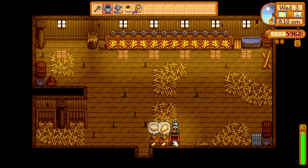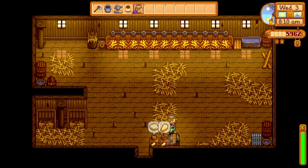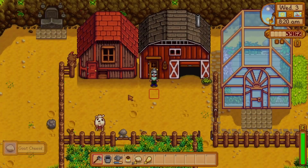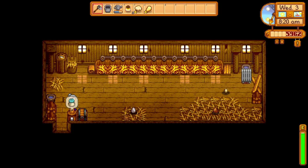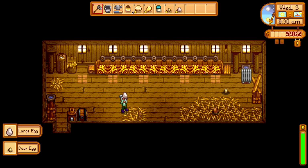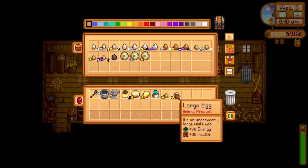It was too funny. I was double checking to see if I had any extra milks in there, and I do not. So we'll pop the one that we have in there and gather our cheese. Click off of it so it doesn't ask me if I want to eat the cheese again. We're going to check in our coop and find out what we got. There is something there. I just cannot see it. There it was. It was a duck egg. I hate it when they lay their eggs right in front of the chest or somewhere where I can't see it. I'm sure I miss them sometimes, but I don't think they go away. I think they'll be there the next day.